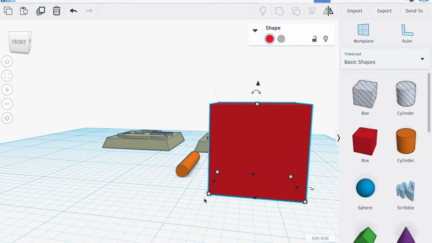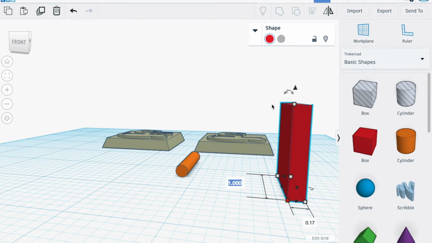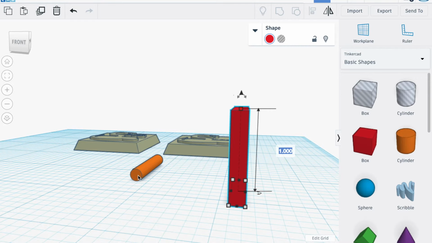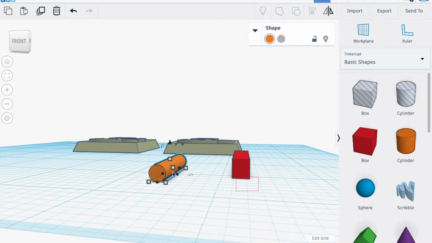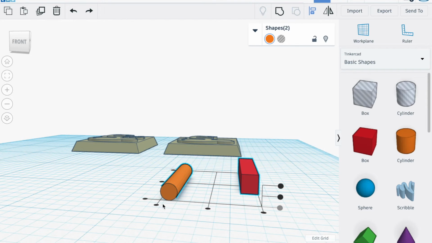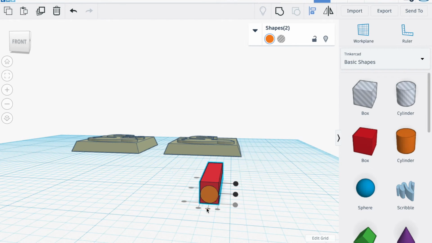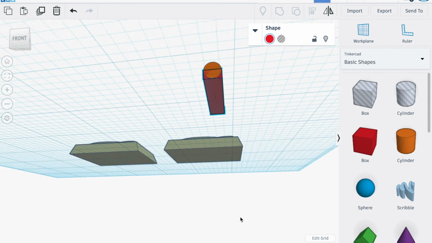We now need the help of a box, and we're going to adjust this box so that it too is only 0.17 inches wide. We might need to play around with the height a little bit. So I'm just going to make this 0.2 inches tall for now. Let's line up one end and the middles. We want a round top to match the shape of our lollipop stick, so let's shrink the height of our box. There's our round bit again.